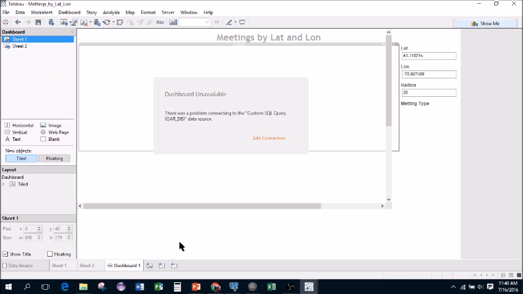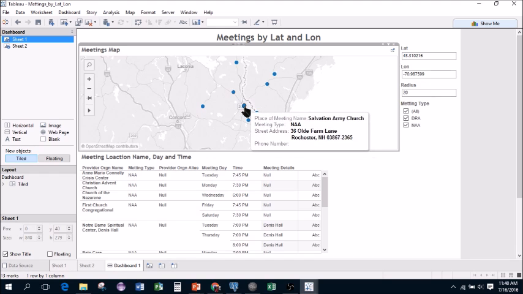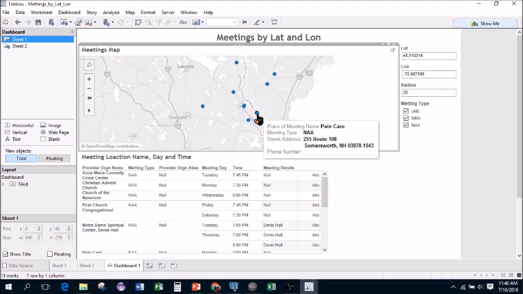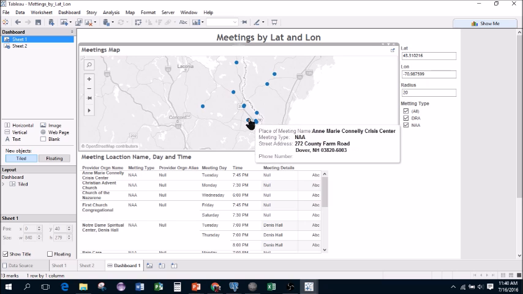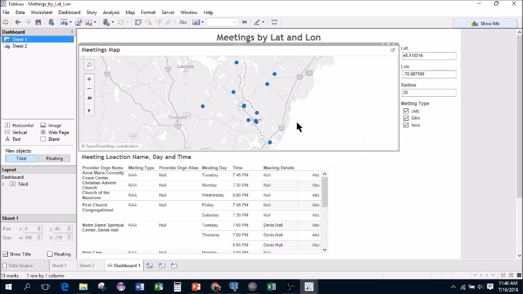If we look at the dashboard here, again, we're looking around for meetings within Rochester being the central point. So here we have Narcotics Anonymous type meetings all over the place.